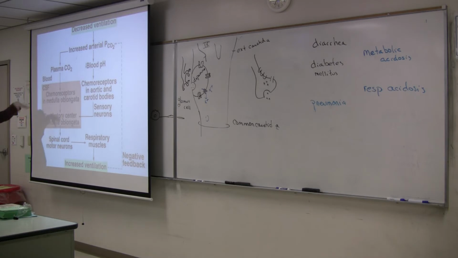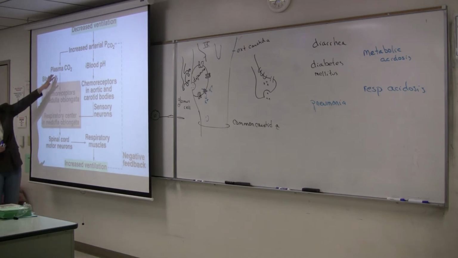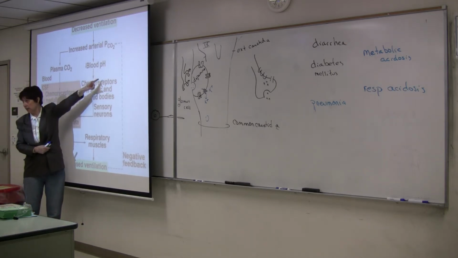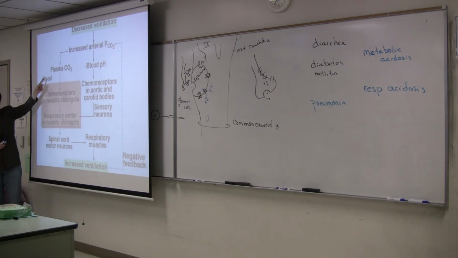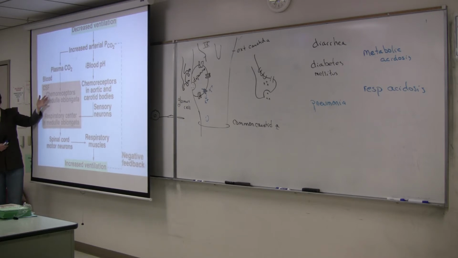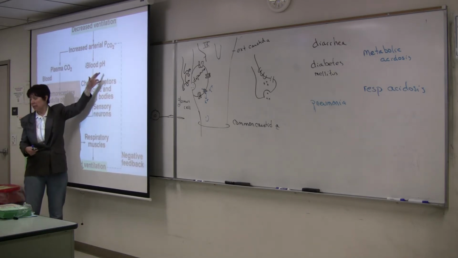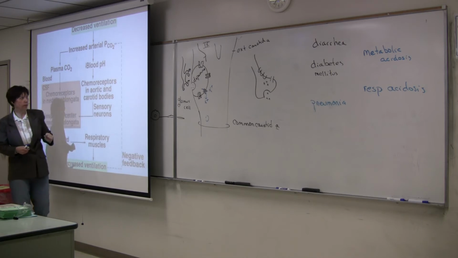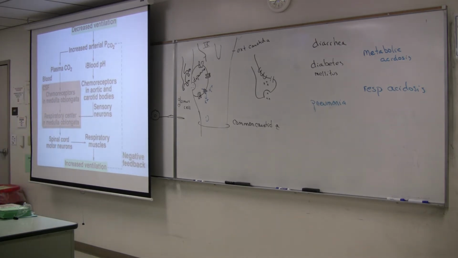So decreased ventilation is going to increase arterial PCO2. All right? That's going to cause an increase in the plasma and a drop in the pH. So the central chemoreceptors are not affected by the drop in pH as much as they are going to respond to the increase in CO2. Again, the CO2 will diffuse out of the capillary into the CSF, be converted to carbonic acid, dissociate to hydrogen ions, and then that will trigger the respiratory center, all right? Whereas the increased number of hydrogen ions will directly activate receptors in the carotid bodies, and if we have significantly low oxygen, those will as well, okay?